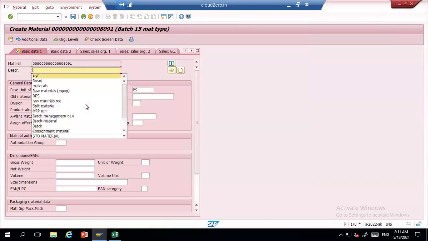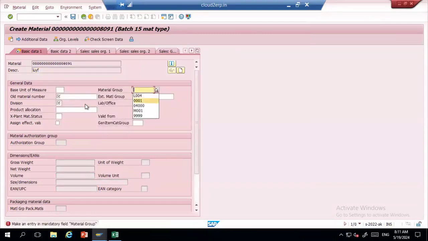If you want to test, I put the material group. See, the system is asking me to enter the old material number because I've just made this old material number mandatory. Whatever plant you put, in whichever plant you create this material, the system will always ask you to enter this old material number.